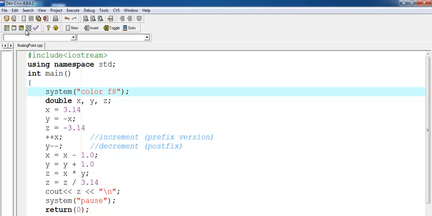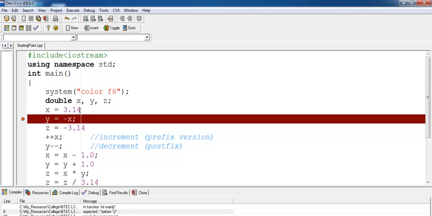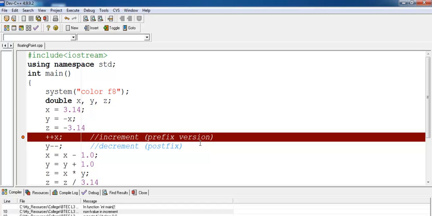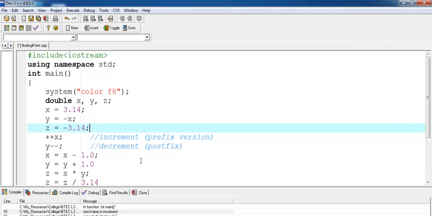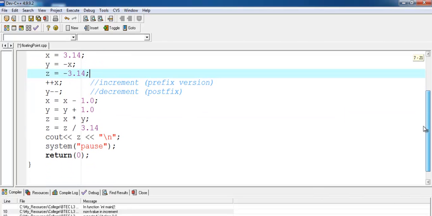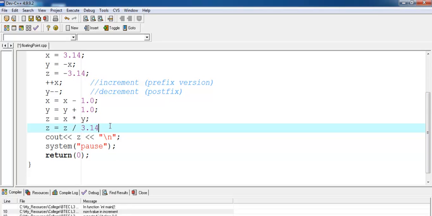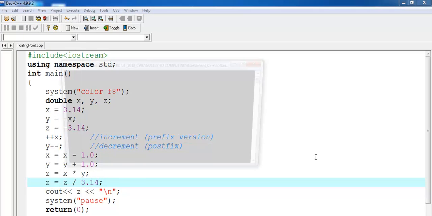Save. If I compile and run, I have an error right there, and you can see that a semicolon is missing right there. That's why I have that very error. So I believe I fix it right now. Just save, run the program one more time. I also have another error there. Sorry about that, guys. I should have checked before compiling and running the program. So hopefully there's just going to be one here as well, and there will be one here as well. Okay, let's give it a try again. Compile, run the program.